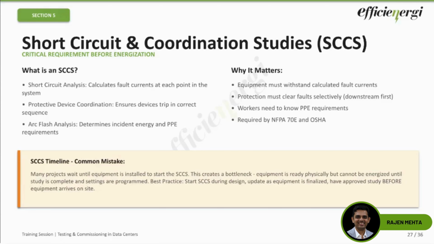There will be a minimum of 5 iterations required. Those iterations have to be costed accordingly. They have to be priced accordingly so that there is no conflict at a later point in time when there are changes in drawings, changes in specifications and so on. So that's what is more concerning, typically, that we have observed from an SCCS perspective.